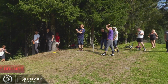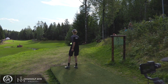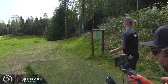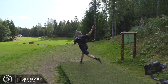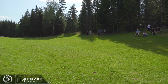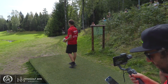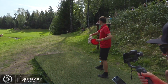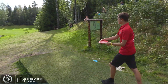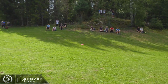Ooh, is it in? No. Looks like it's on the line, but apparently not quite. I would expect him not to be too concerned with distance, inbounds being the only thing that really matters here. Though he does go pretty big off the tee, honestly. That's a nice shot. Maybe he won't really even need to lay up again from there. He might be able to rationalize just going straight for the basket. All Knut can do now is birdie and hope that's enough. That's a nice drive.